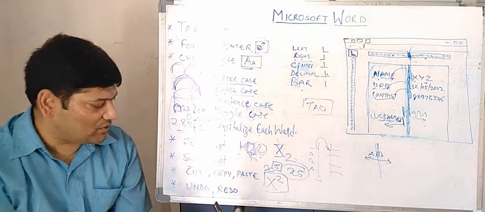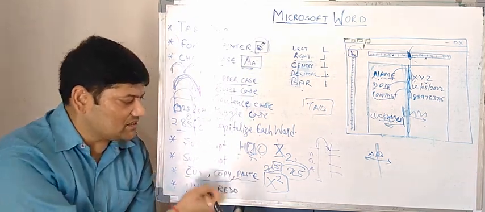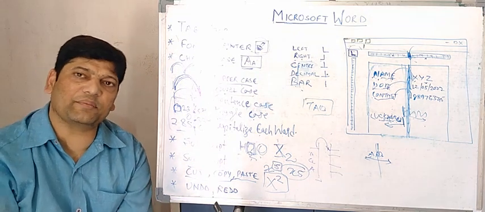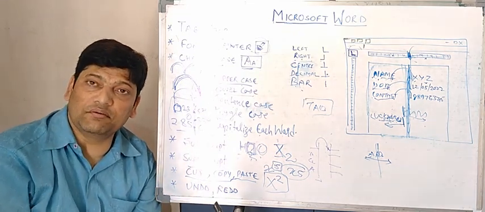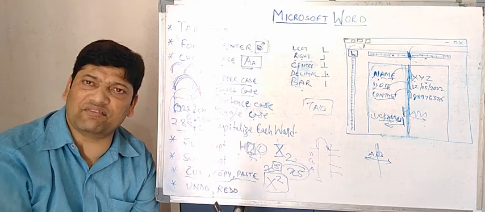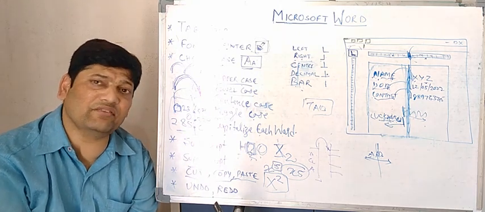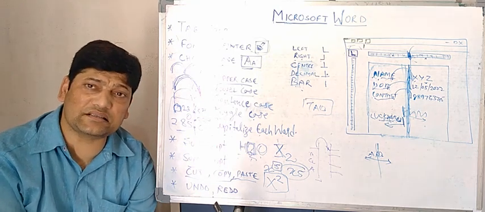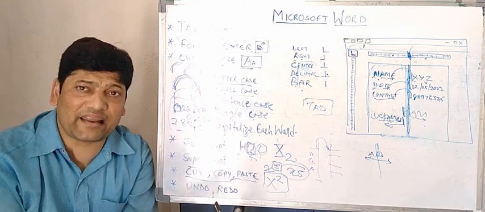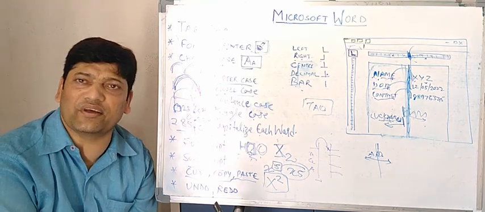Now let's discuss what is cut, copy and paste. Before cut, copy, paste, let me discuss 2 terms, what is copying and moving. Generally students say that whenever we do copy, it is known as copying, and when we do moving, it is known as moving. But this answer doesn't give any idea about what actually copying is and what actually moving is.